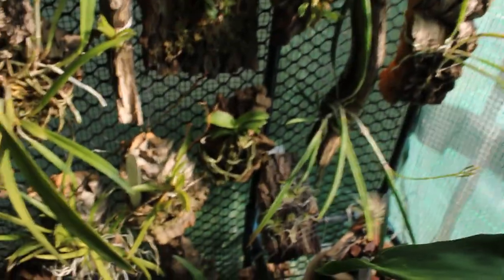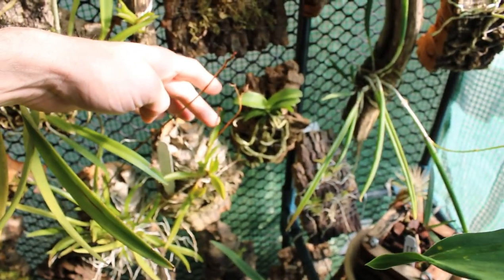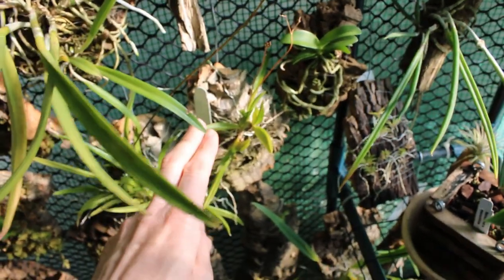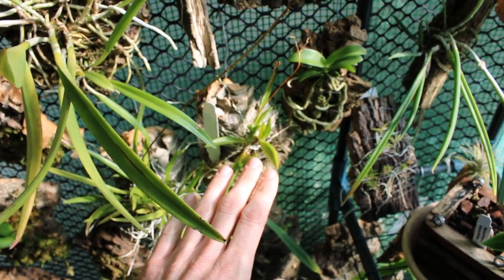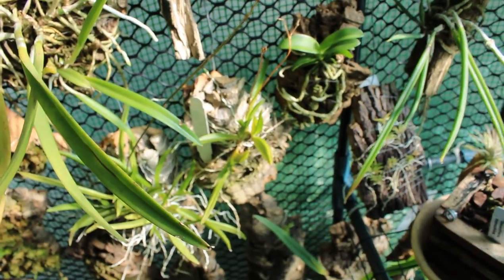The telumnias, they're well on their way. The spike is from all the way down there, and this one is coming up nicely. I might actually pluck this one off. It only looks like it's going to have two blooms on it. These fans are rather small, and I'd rather see strength get back into this plant. We got to enjoy it once earlier this year, and this one's another one that's on the chopping block. I think it's going to get sacrificed, and that is the pretty red one.